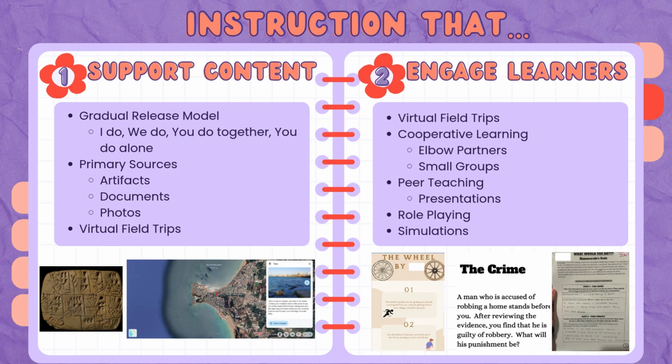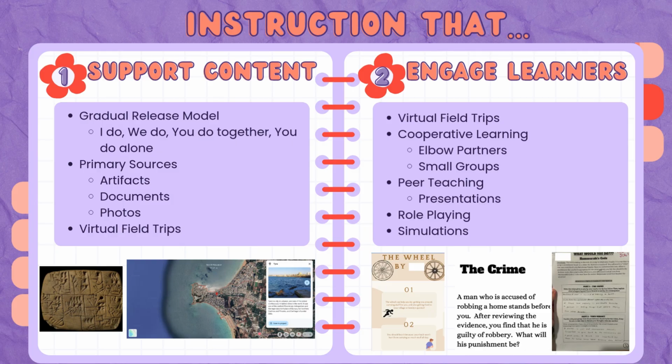For instruction that supported content, I used the gradual release model every lesson. During the anticipatory set, I got students excited to learn and engaged in the lesson. During the I do and we do part of the lesson, we were building understanding. During the you do together, students were able to do partner work. And then on the you do alone, this was where I checked for students' understanding and allowed them to show how they can apply what they learned that day.